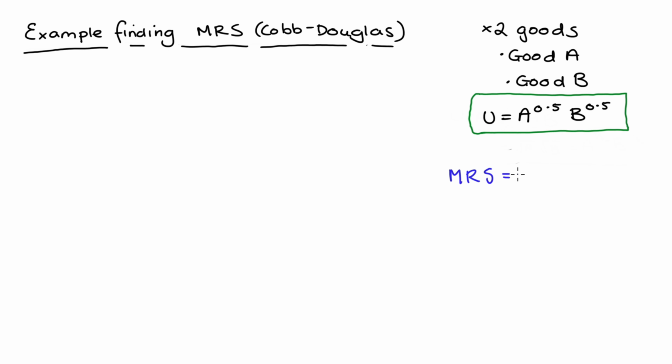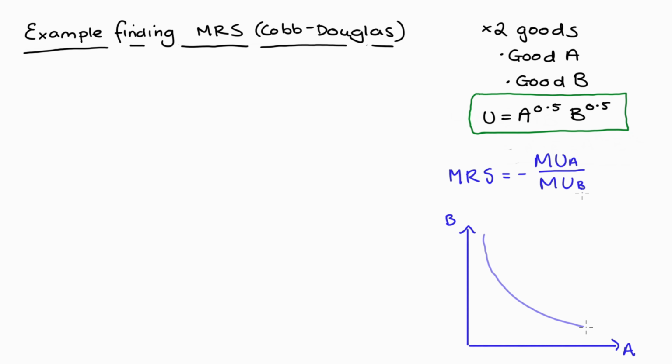I'm then just going to use my formula for the marginal rate of substitution, which is to take the negative of the ratio of our marginal utilities: the marginal utility of A divided by the marginal utility of B. I won't get too much into the interpretation of the marginal rate of substitution in this video, but we do have to be careful about which marginal utility is on the numerator and which is on the denominator. In general, the marginal utility associated with the good on the numerator will be the good on the horizontal axis when we draw our curves. The marginal utility on the denominator is associated with the good on the vertical axis.